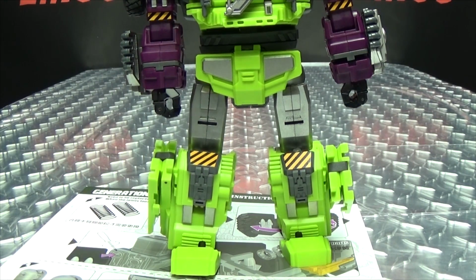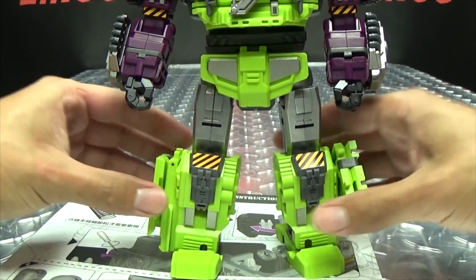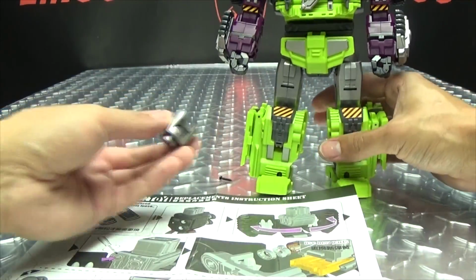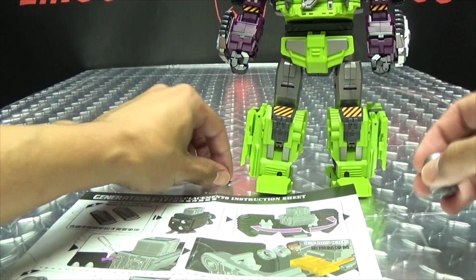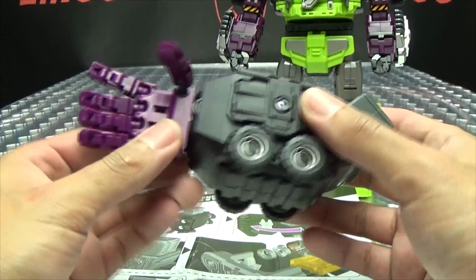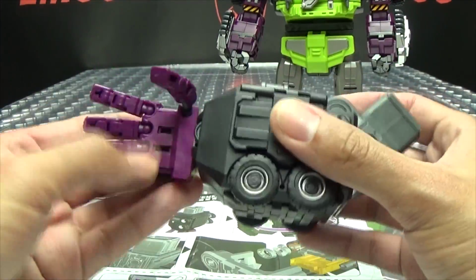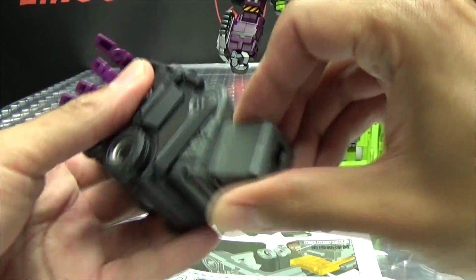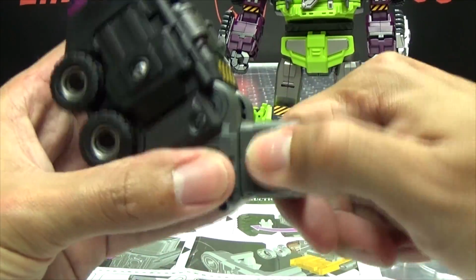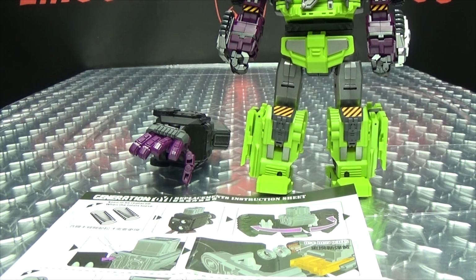So yeah, those are all the replacement parts. Like I said, I'm just going to show it for the one side and the one figure, doing the same thing with both. So obviously, you're going to do the exact same thing on this side. You got the replacement parts for long haul. You got the replacement parts here for this forearm section. For combined mode, you got the hand filler again. You got a tighter elbow. You got a tighter swivel right here. That's pretty much what all this was fixing. So there you go. That's pretty much it for that.